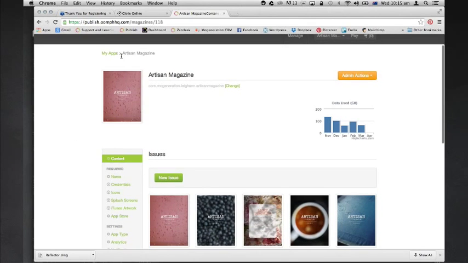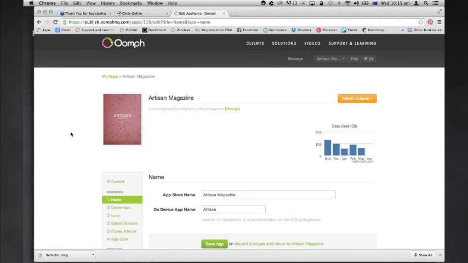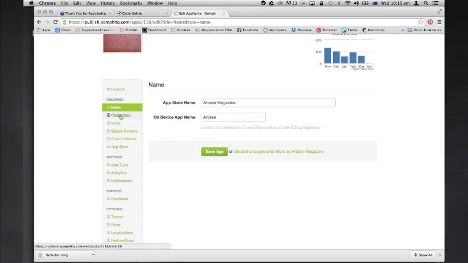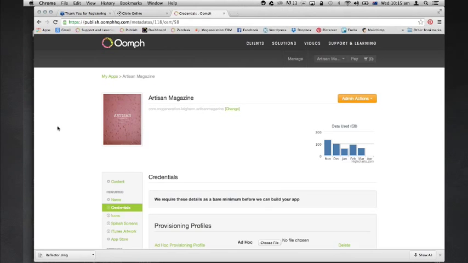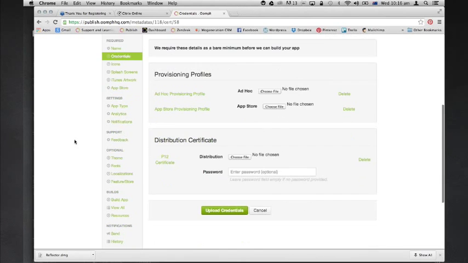So we're currently in the content section, but if you have a look at the side menu, you'll see a series of different tabs that you can tap on that will require information pertaining to your app. So, for example, the app name, various credentials. You'll need to upload some certificates.